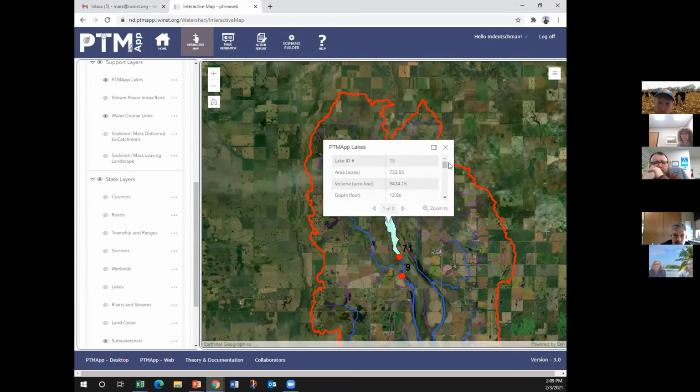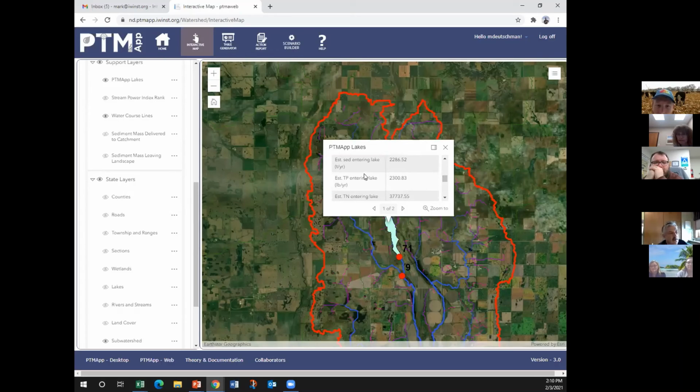71. But you can get estimates of how big it is, its volume, how much sediment and phosphorus reach the lake and how much leaves the lake. So here you have all kinds of information about that particular storage area. What's the estimate of the amount of sediment that it retains that reaches it? How much phosphorus does it retain? This doesn't retain much, so it's obviously a very shallow lake. The water moves through it very quickly. But you can also get current load estimates.